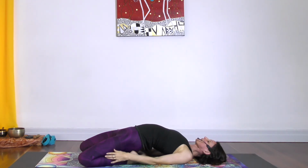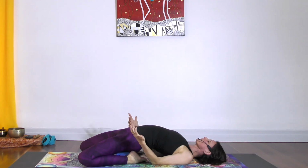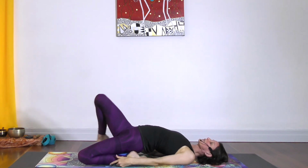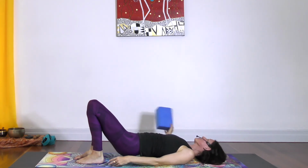And then if you're comfortable in this position, maybe you can just unfold your legs and bring your feet down onto the ground to come into a bridge pose position. Or you can push yourself all the way up to sitting and then come back down. So I'd like to unfold my legs just like this, removing the block.